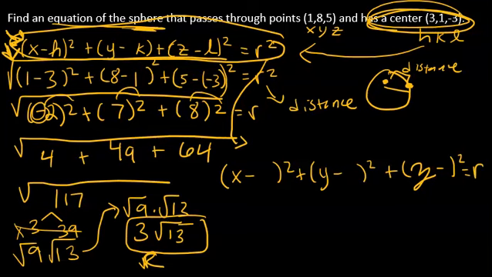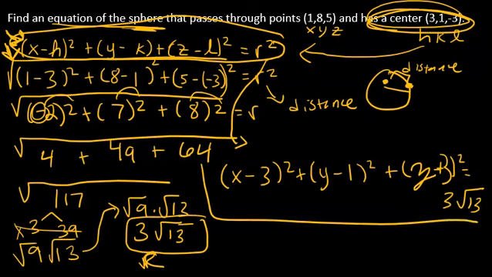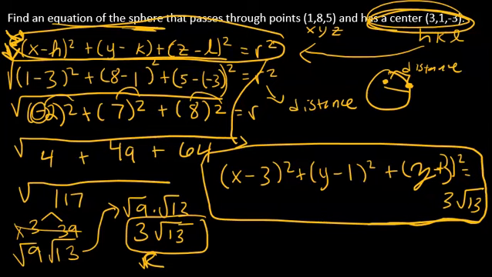And so what would I get? I get 3, I get a 1, and then here I'm going to do a positive 3. And what's my r? My r is going to get replaced with 3 square root of 13, squared. This whole thing is my final answer. This entire long expression, equation, math problem looking thing. Because it's asking me to find the equation of the sphere. So this is what I would set up for the equation of the sphere. This is the final answer.